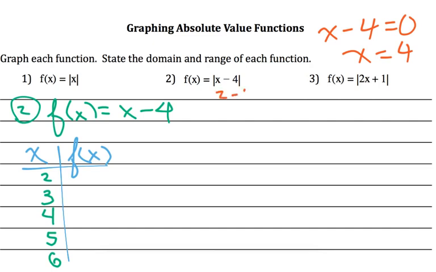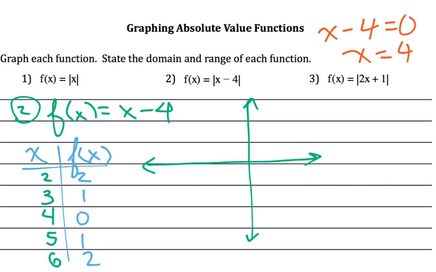Starting with the top, 2 minus 4 gives me negative 2, and the absolute value of negative 2 is positive 2. 3 minus 4 is negative 1, and the absolute value of negative 1 is positive 1. 4 minus 4 is 0, and the absolute value of 0 doesn't matter at all, it's just 0. And then 5 minus 4 is 1, and the absolute value is 1. And then 6 minus 4 is 2. And the cool thing is, for all you guys noticing the pattern, it bounces right there, so that gives me the V shape. And by choosing those points, it makes graphing it a much clearer concept.